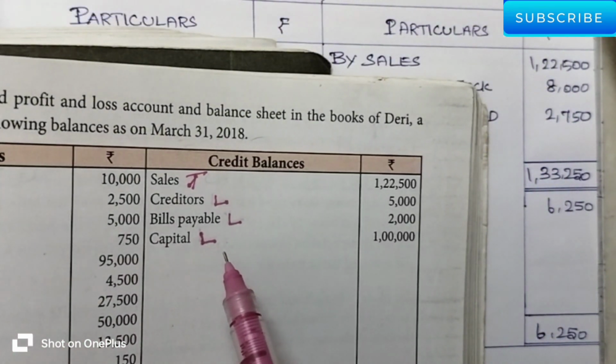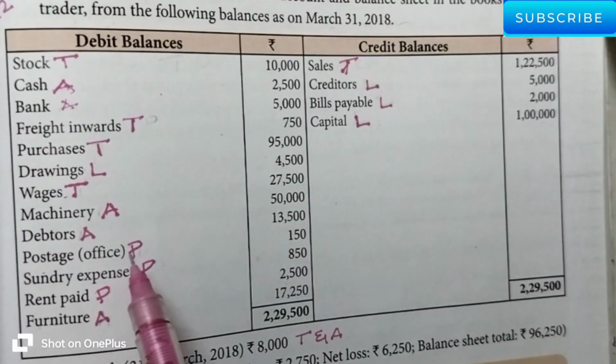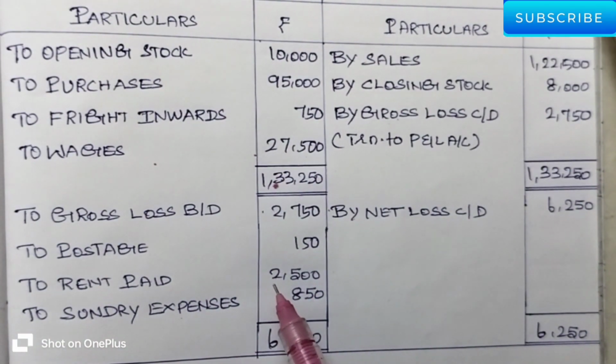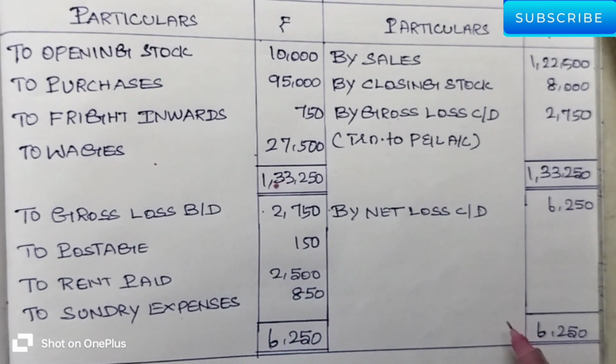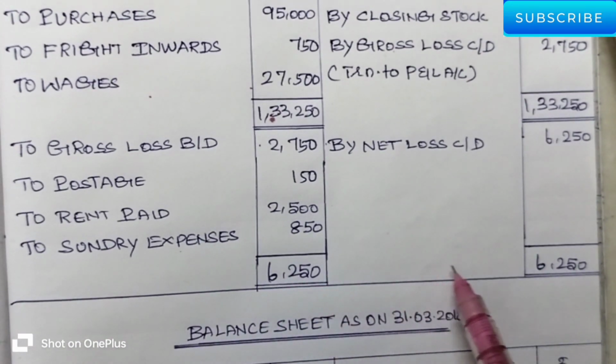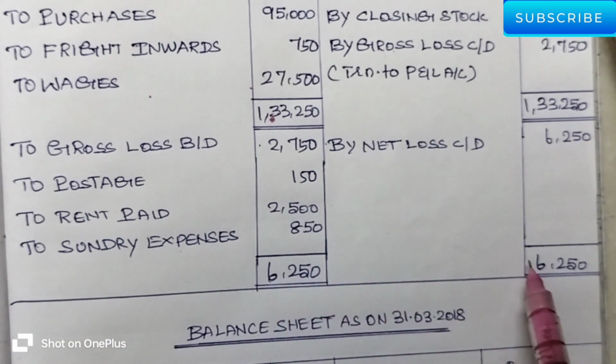Then what information they have given related to profit and loss account, we have entered into profit and loss account, okay. So what we have to do, we have to find the total. So for that we have to find which side has the higher value. So debit side has the higher value. How much rupees? 6250 rupees. So that 6250 rupees you have to consider as the total. So you have to enter 6250 rupees on both sides horizontally on the same line, okay.